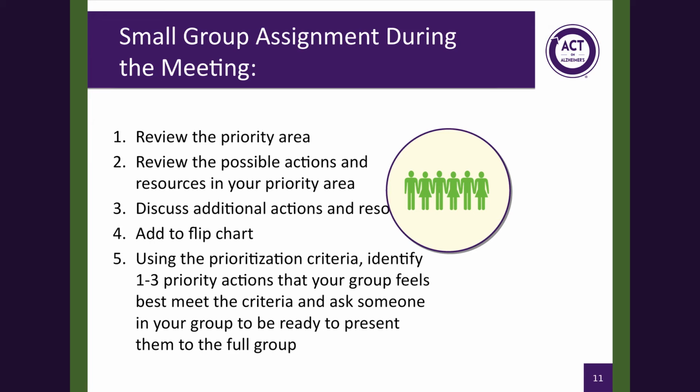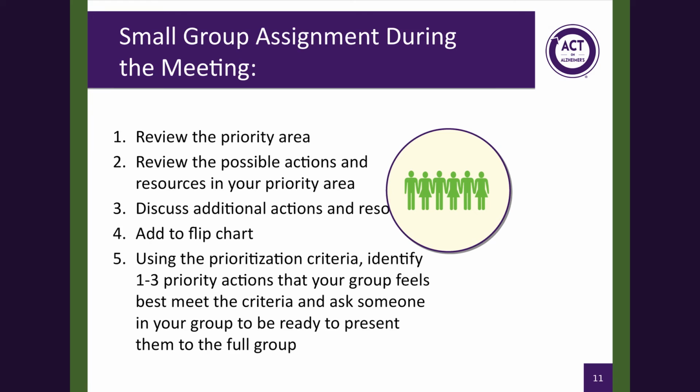You'd first ask them to review the priority goal area so they understand what it is they're looking at. Then you would ask them to look at what are all the possible actions and resources that you might pursue in the community under this priority area. And hopefully you've provided that for them on a grid or given them some kind of list that will help them know what that menu is. However, make sure there's room that if they want to add additional actions and resources that they could do in community to respond to this need, they have the opportunity to do that and add that to a flip chart.